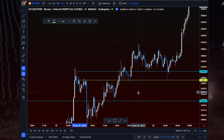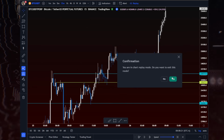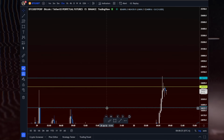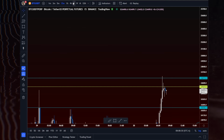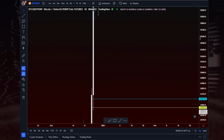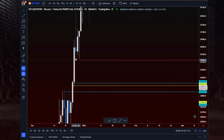I'm certain there was something else, but okay, we're going to leave it at that. I don't remember what I marked, but I remember looking through it. I'm sure it was 470, but anyways, that's okay. Yeah, final target on Bitcoin, because after that, the next part of the move you're in is something in here.